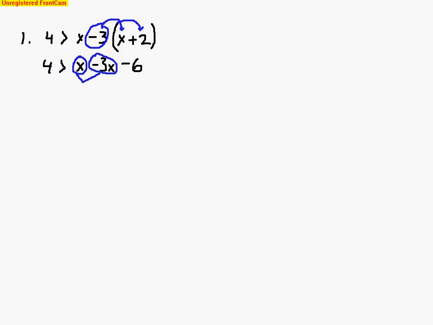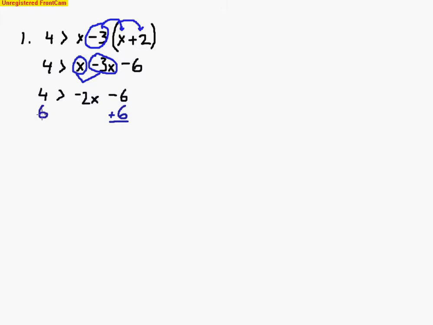Now when we combine them, they're opposite in sign. So we end up having to subtract those two numbers. That leaves us with a negative 2x. We bring down that minus sign and the 6 as well. So now we've got ourselves a two-step inequality. So the way we solve it is just do opposite operations from this point. This is a minus 6, so we're going to add 6 to both sides.